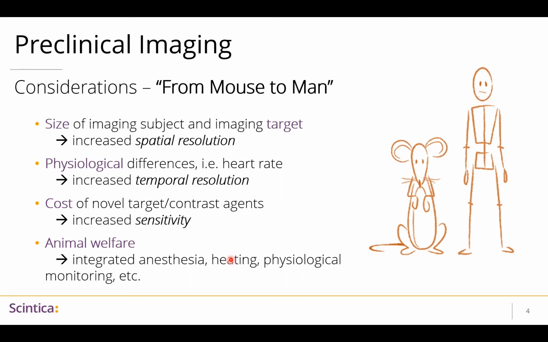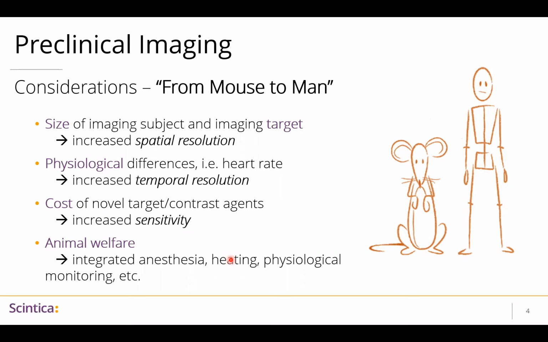When we're imaging, we're often working to develop novel contrast agents or novel therapeutic compounds. And in developing those, they often are made in small quantities and can be costly. So we want to make sure that the imaging modality that we're using is quite sensitive to be able to detect those. So we don't have to make large quantities when we are just working to identify a target compound that we then want to track, track its efficiency and then develop into a clinical agent.